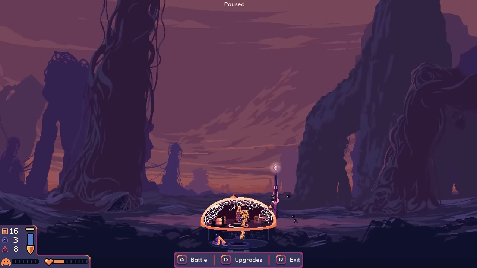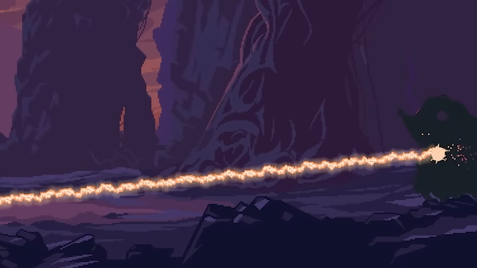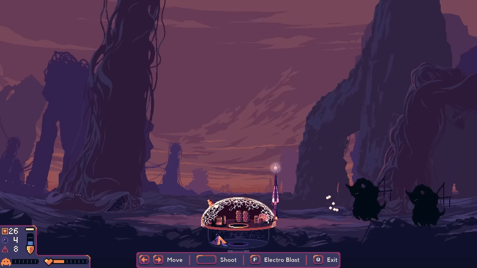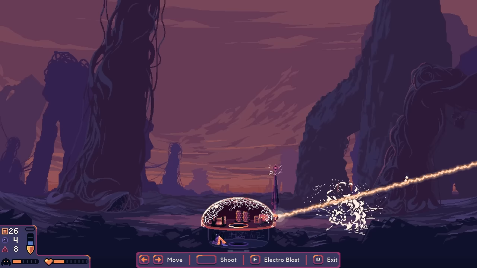Ow, it's not working. Battle. All right, oh, not a driller. There's drillers now, okay. I just want you to attack over here. Oh, two drillers. Oh my goodness. Okay, you keep attacking the driller. I'm gonna attack these guys. If I need to electro boost, I can. Nice job, cannon man. I love it, kill it dead. Yes.